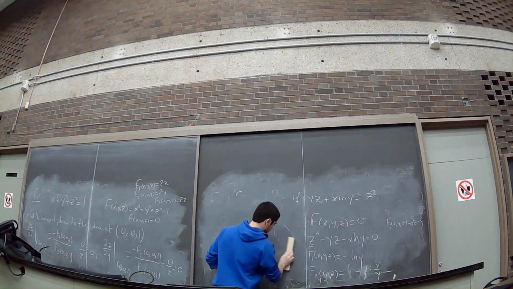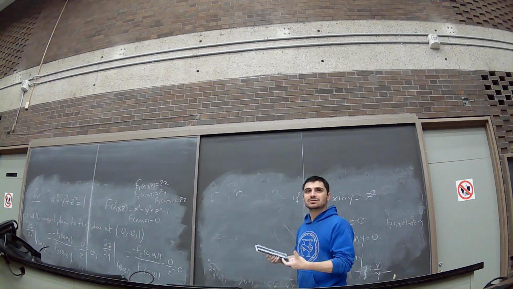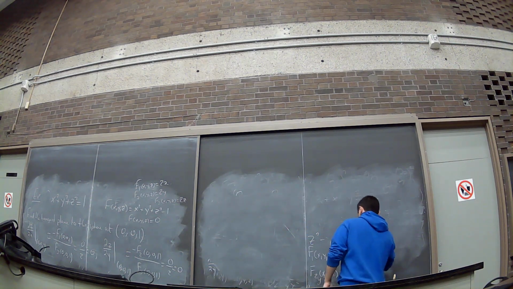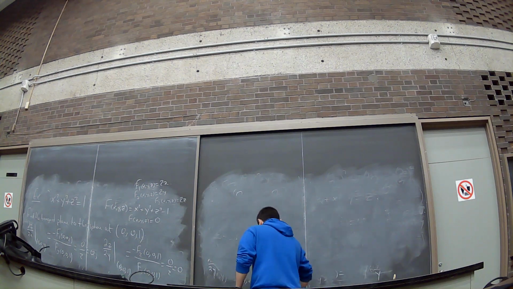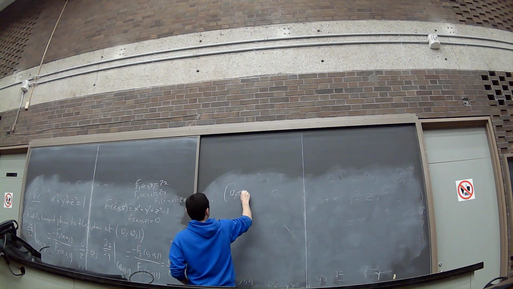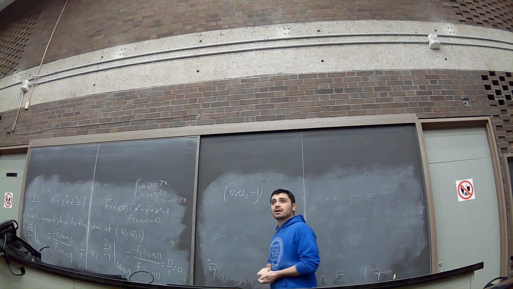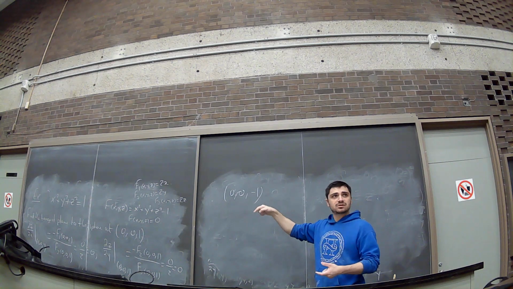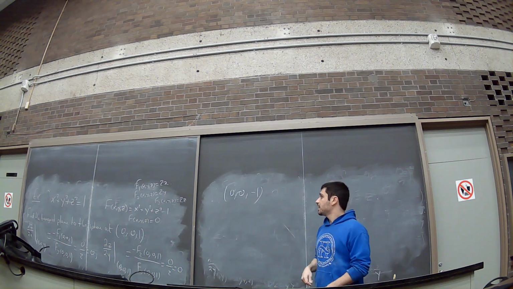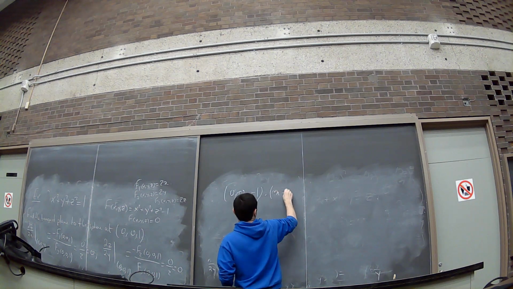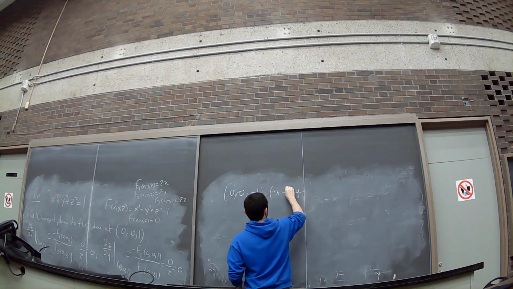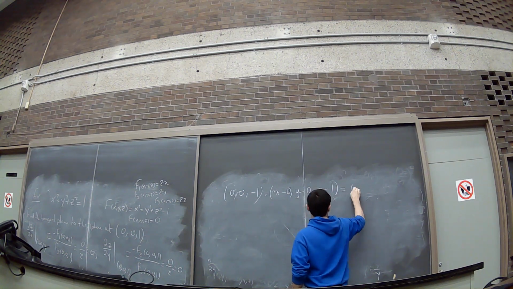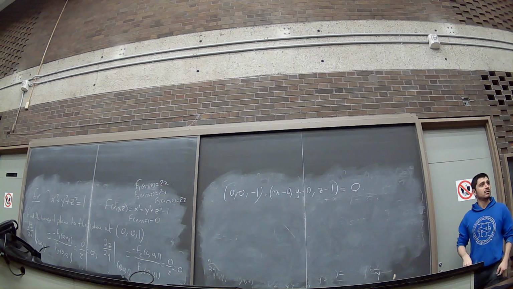Well, in that case, both work, right? Because the first argument is 0. So what is the normal vector here? 0, 0, minus 1 is normal to the surface, at the point 0, 0, 1. We agree or not? How do I find the tangent plane? Well, it's the normal vector dotted with x minus 0, y minus 0, and z minus 1 is equal to 0. We agree? This is how we find the tangent plane. Yes or no?